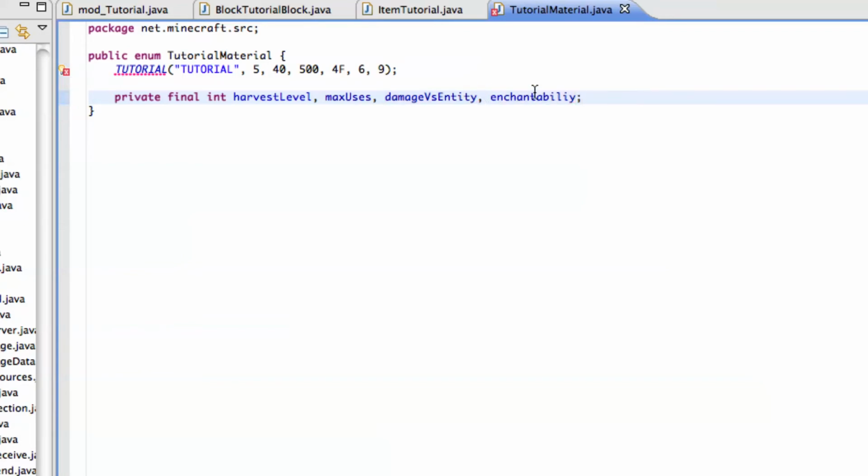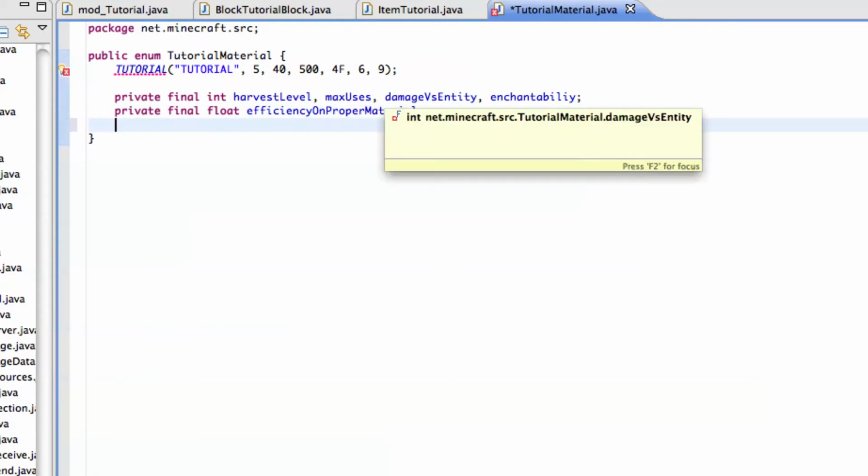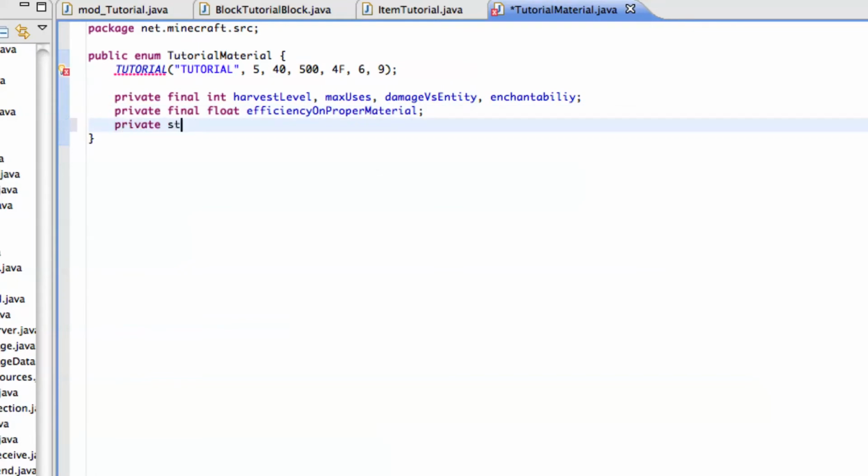And there we go. Now just go down, private, final, float, efficiency on proper material. And then finally we need private, static, final, tutorial material, all tool materials.